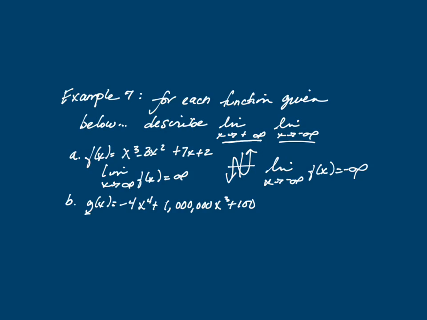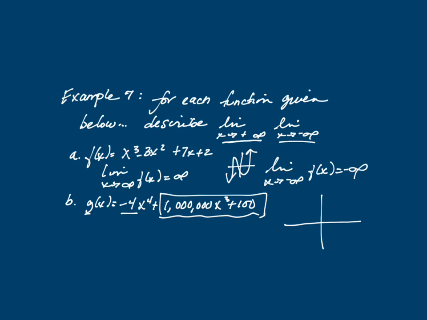says g of x is negative x to the fourth plus, and so on. Because we don't care about this piece, it's going to be insignificant. The more you go up on this, the more insignificant that will become. Now, this is at the end, at end behavior only.